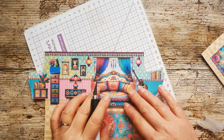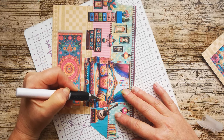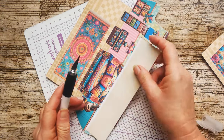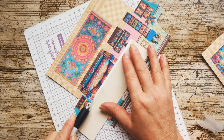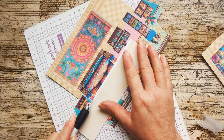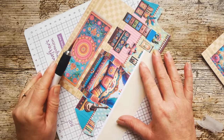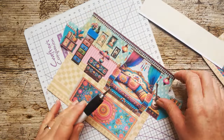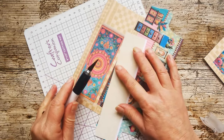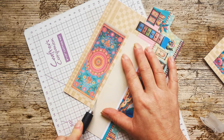Now we've got some scoring to do on this shape. You will see a very faint line going across these cushions here, and you need to score along that shape — I'm using the back of my craft knife. I haven't got a ruler to hand, so I'll use this piece of card as a guide. I usually like to do everything freehand, but use a ruler by all means. I'm scoring across that shape there. I'm also scoring the bottom of this entire sofa shape with the back of the craft knife right the way across.